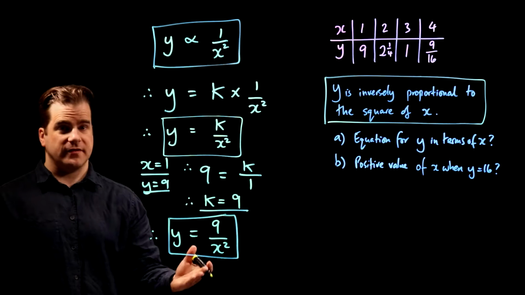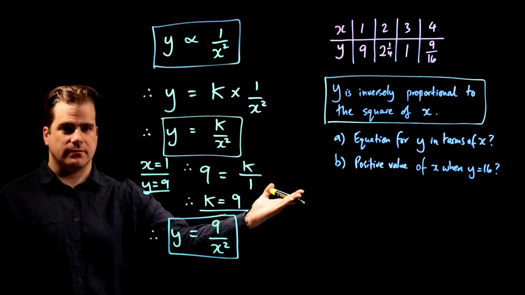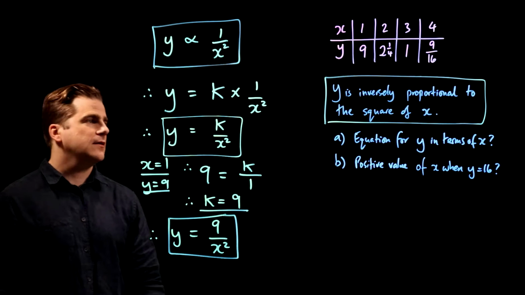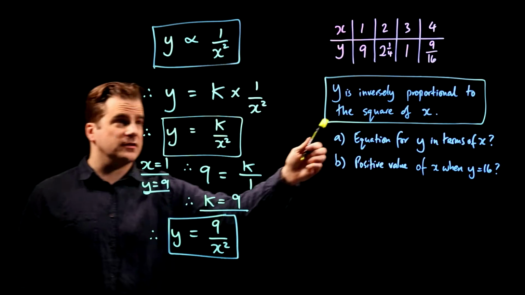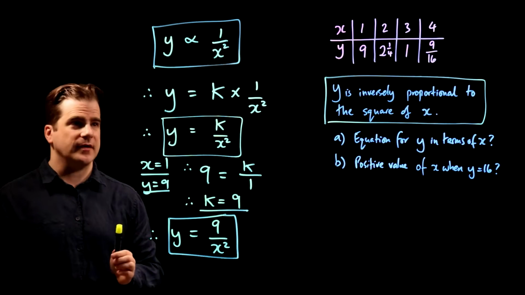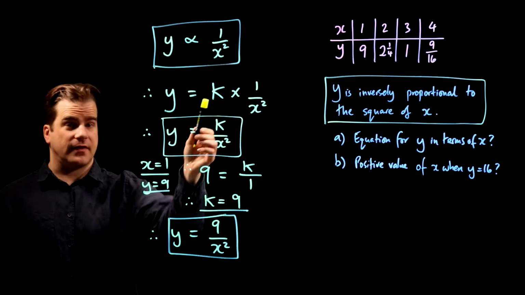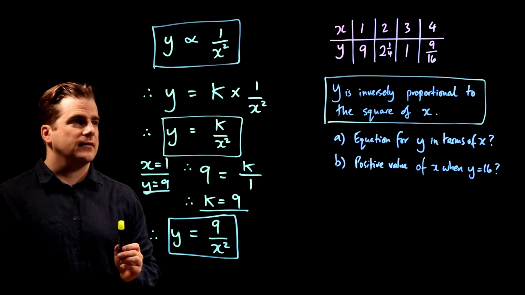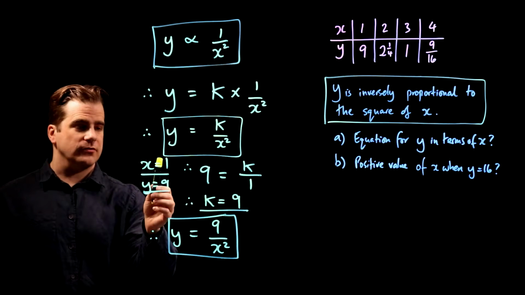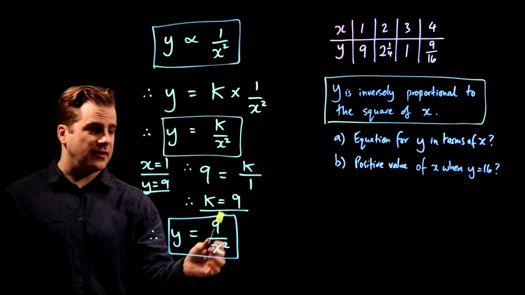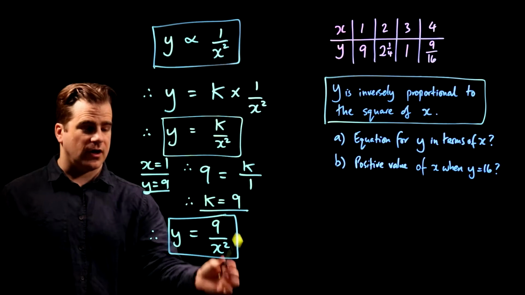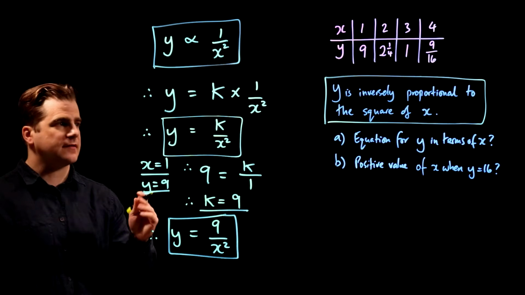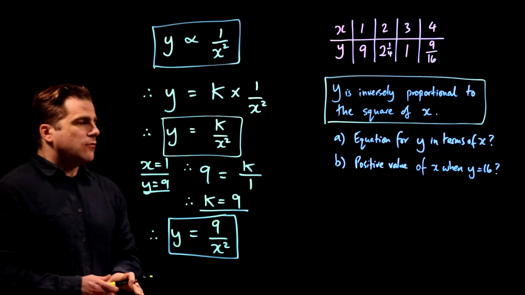So it's a standard procedure, classic exam question. They tell you that something is inversely proportional to something else, so you write that down immediately. And once you write that down, you write the next step down immediately. And then you choose convenient values of x and y, sub in to find k, and then you've got your answer. Standard procedure.